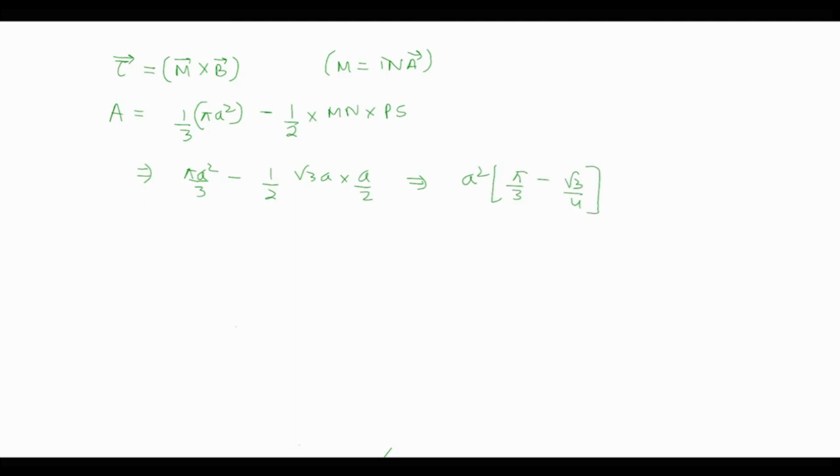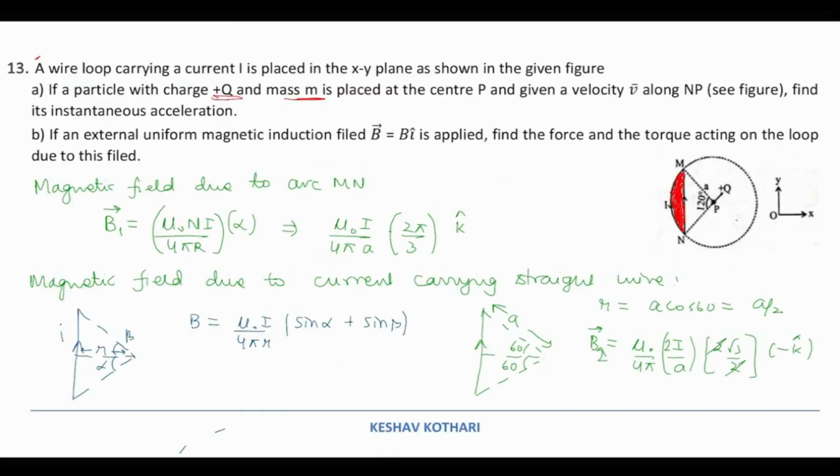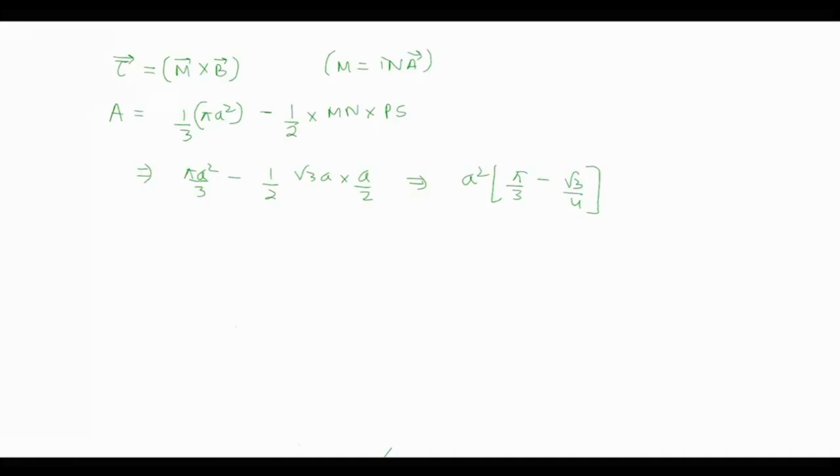So this is the value of area we have. Now for the direction of the m vector, or hence the direction of the area vector, we specify the direction using the right hand curl rule. The rule says we curl our right hand in the direction of flow of current and our thumb will give us the direction. So if we curl our right hand in the direction of current, my thumb is pointing outside the plane of the screen, and hence the m vector is directed along k cap.